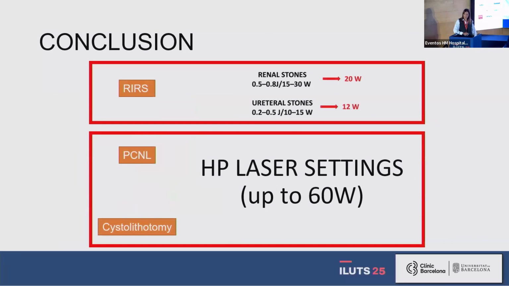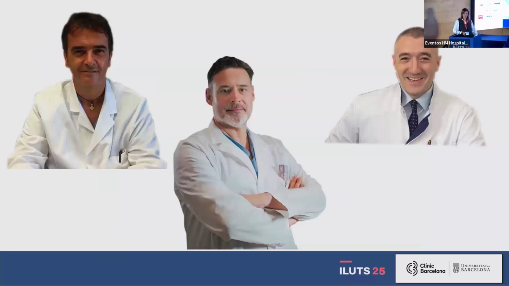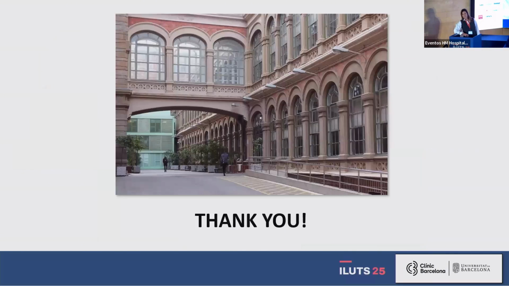So the conclusion is that for PCNL and cystolithotomy, we are able to use these high power laser settings now with the technology that we have available, but with retrograde intrarenal surgery, we are kind of limited now, unless we improve the suction and irrigation devices, and we are limited to 20 watts in the kidney for now, and 12 watts in the ureter. I will leave you now with my colleagues, who will discuss lasers and go into more detail. Thank you very much.